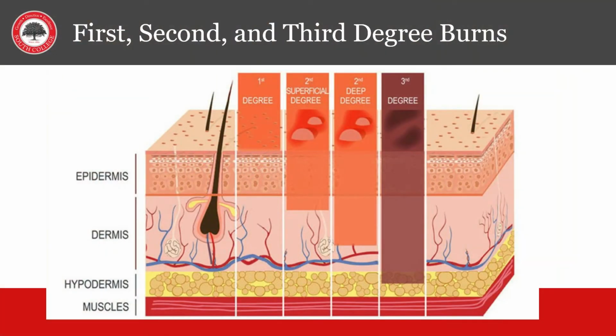The degree of a burn depends on how deep into the skin it involves. First degree is very superficial. We all have these. Second degree is deeper, involving the dermis and takes a bit longer to heal. Most have had at least one of these in their lifetime. Third degree is most rare and is where all the layers of skin are destroyed to the hypodermis or even the muscles. This usually requires a skin graft.